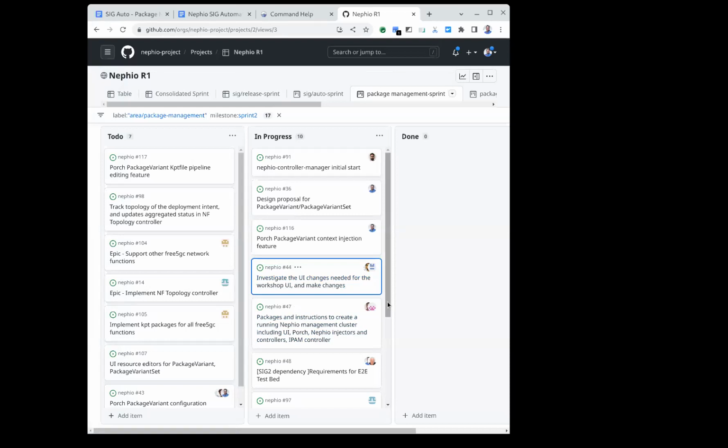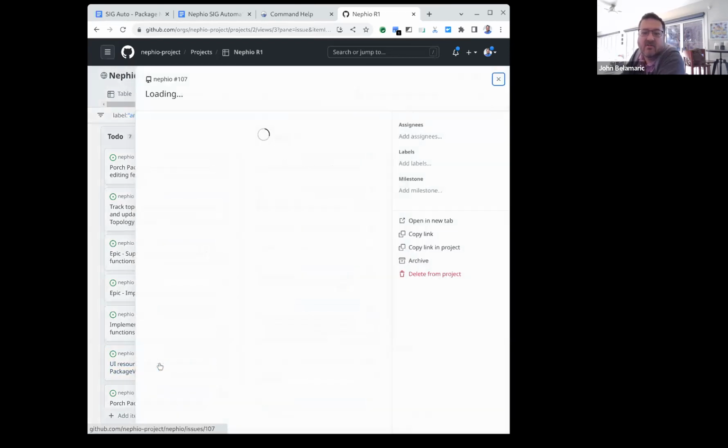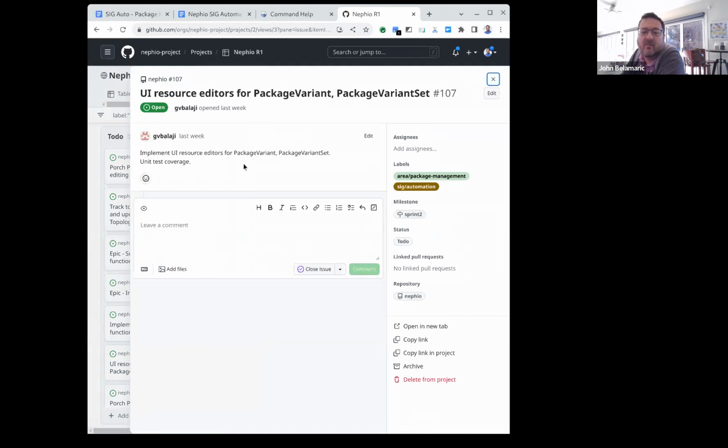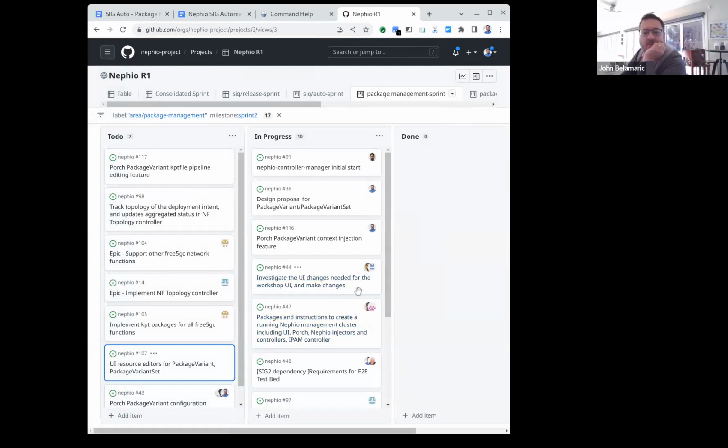Yeah, there's one already open that we know. Yes, I see here, right? Awesome. Okay. Actually, why don't we split this one into two different issues? Probably should split this into a resource viewer and editor for package variant set, and a resource viewer and editor for package variant, because they would be different things. Okay, I'll do that. Thank you. I appreciate that.